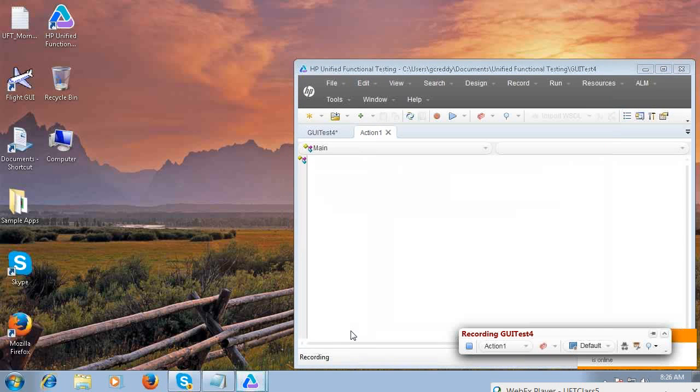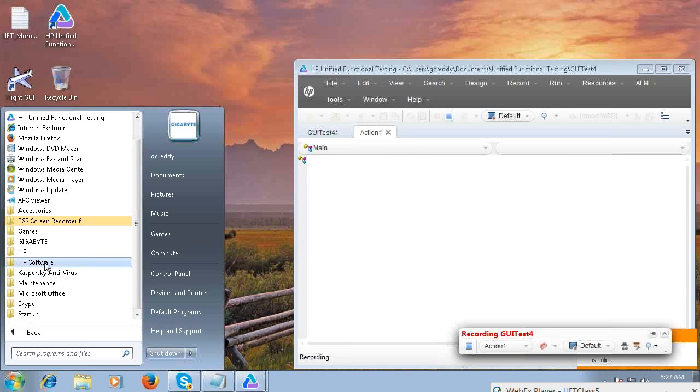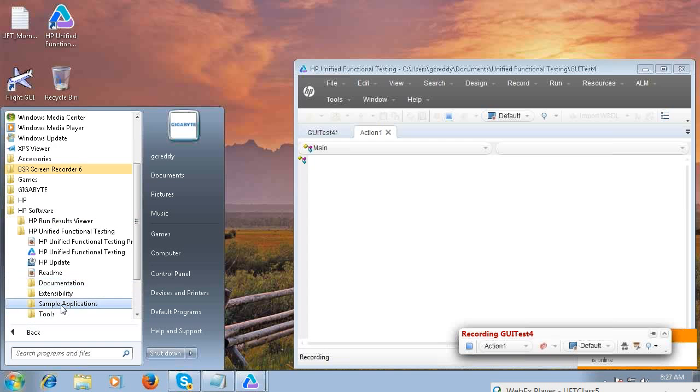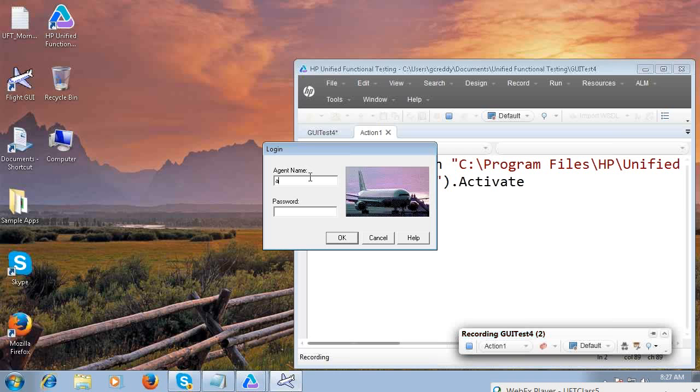See, generate the script. Enter agent name. Enter password. Click OK.